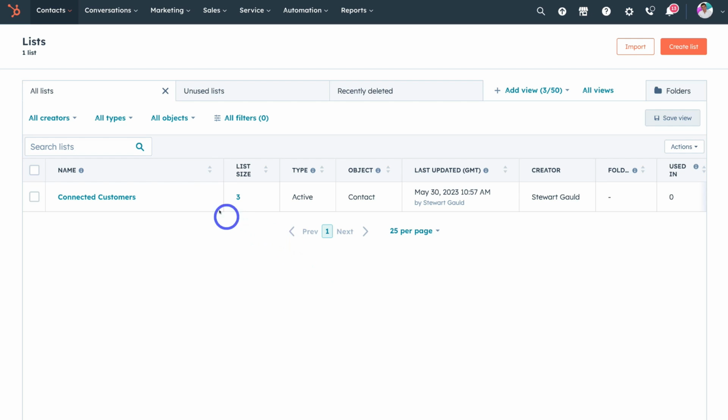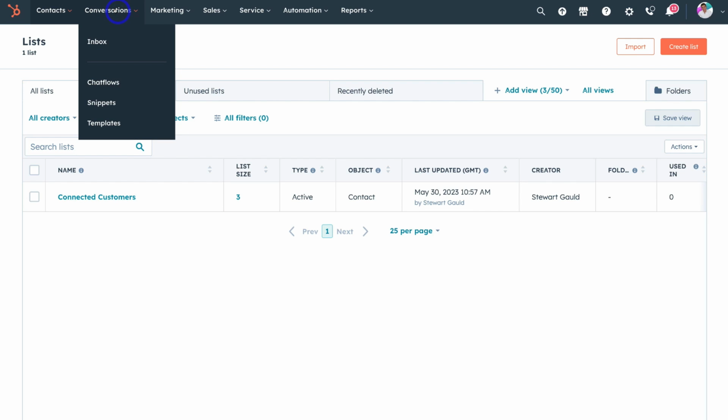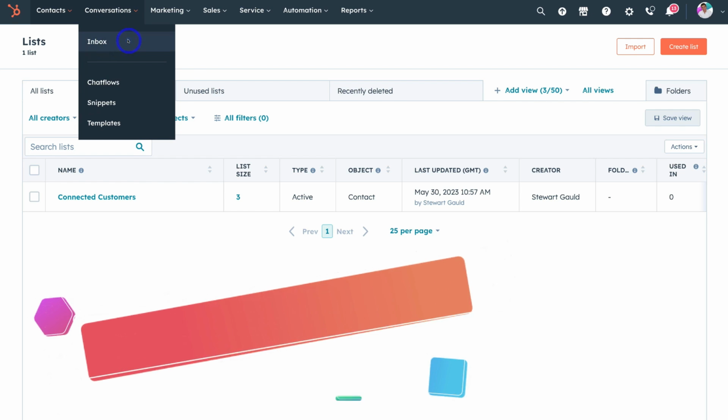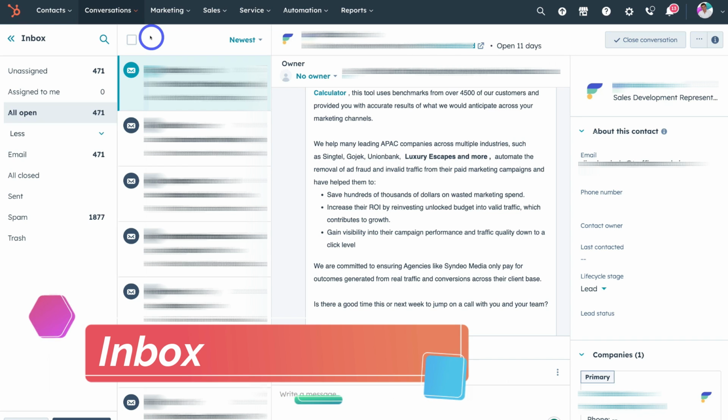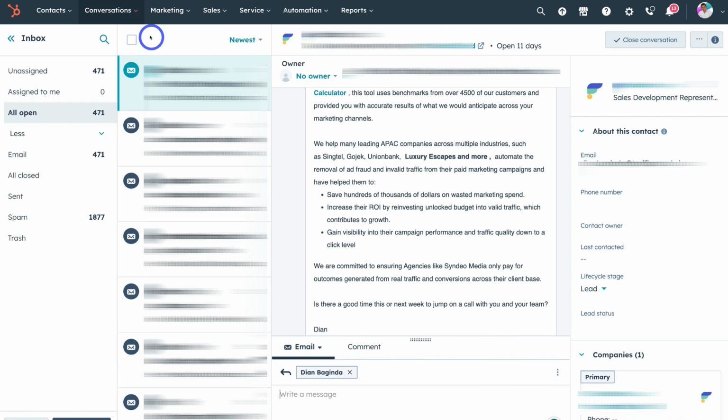Okay, so now what we're going to do is navigate over to Conversations. And this is all about communication with your audience and contacts. If we navigate down to Inbox, we can preview our inbox. And to manage all your email conversations so you can send and receive emails inside HubSpot, you do need to connect your email account. For example, you might be using Gmail or Outlook. You do need to connect these within settings. And once you connect your associated business email account with HubSpot, you will never need to leave HubSpot to send and receive emails. Now, it's important to note that with HubSpot's free plan, you can only connect one email inbox.